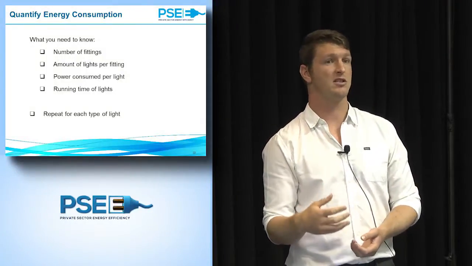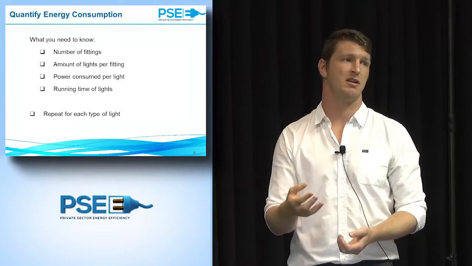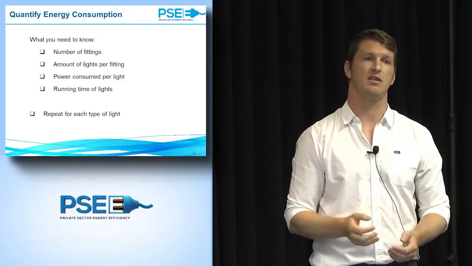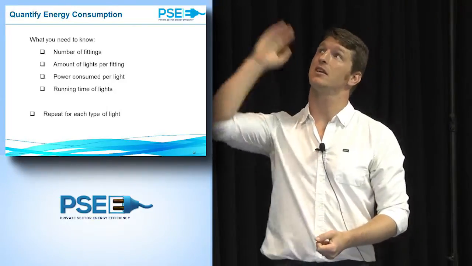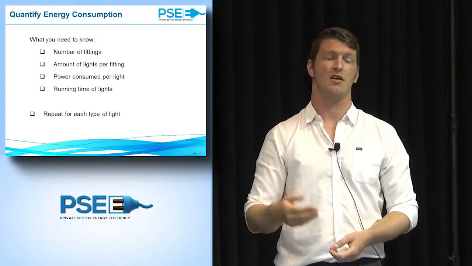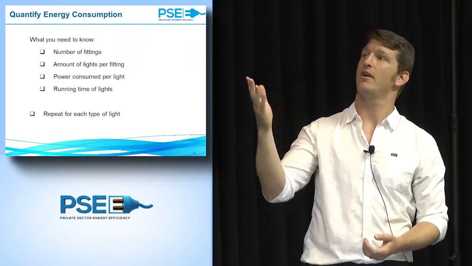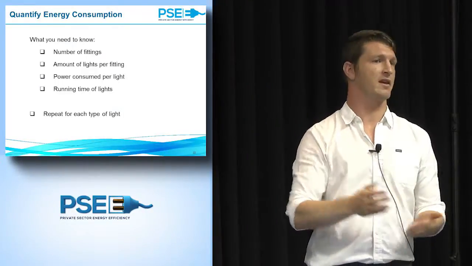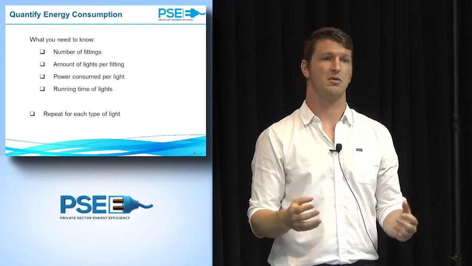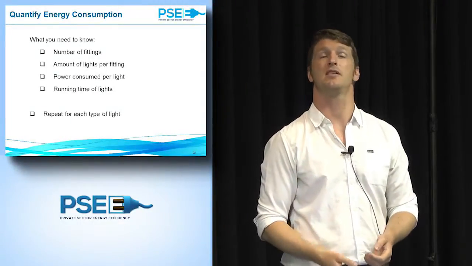And the reason why we need to do that separately is because we are going to package the business cases for each of them separately, because they'll have different costs in terms of replacement, which means that the payback periods will be different. So it might make sense to replace the downlights, but it might not make sense to replace the fluorescent lights of this particular room in terms of payback periods, because the payback for the fluorescent tubes might be 5 years, and the payback for the downlights might be 1.5 years. And if you pull them together, it obviously skews the effect of the payback periods from one to the other.